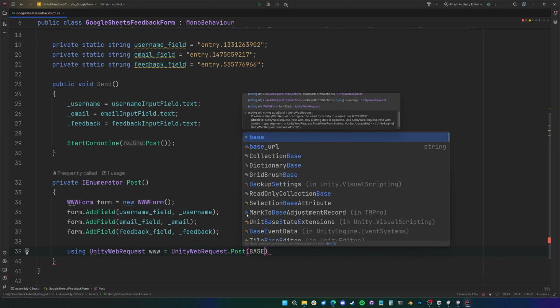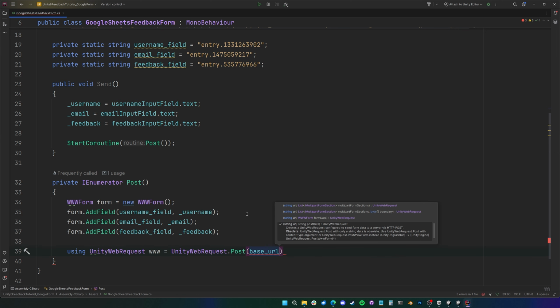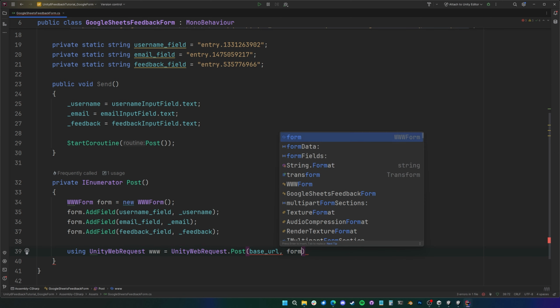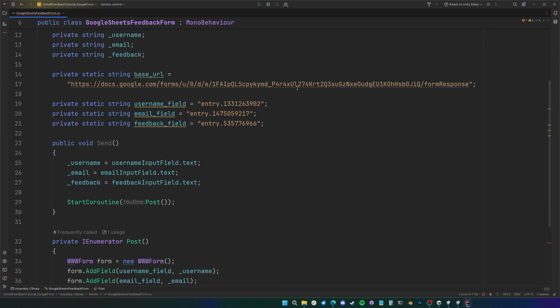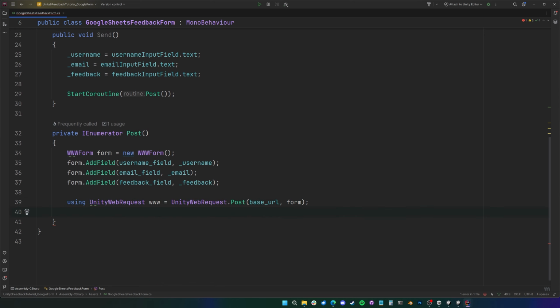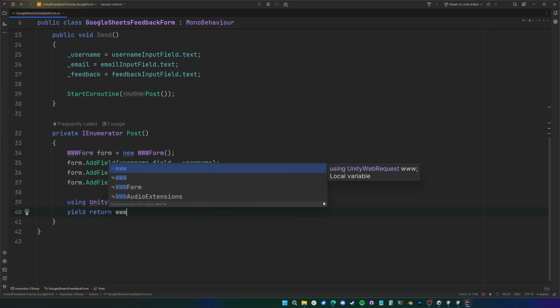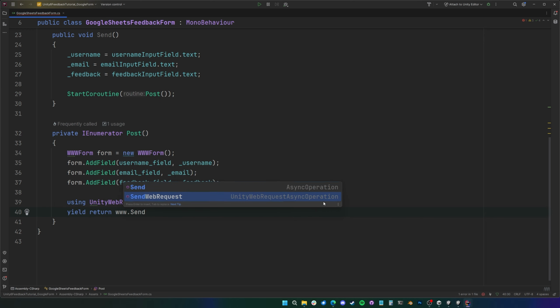Here we're going to type in our base URL as the first parameter, and we're going to pass the form as our second parameter. In this form here, we're sending that to this URL here, and because it's an IEnumerator, we can yield return, and we are going to wait for this to be sent to that URL.